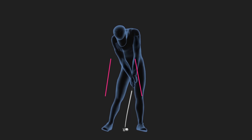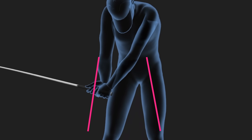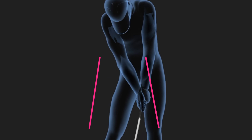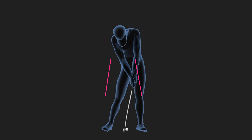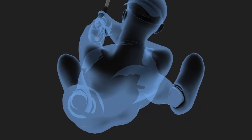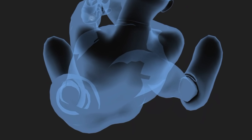As he moves into impact, notice how his left leg hasn't moved that much more toward the target. Because he got himself in position early with a good recentering move, he's able to stabilize his forward sway much earlier than players who are late to their front side. From the top view, you can see how he rotates his hips so his left leg is positioned right on top of his left ankle. You don't want to see your left hip backing up as you come into impact — working away from the target — nor do you want your left knee or left hip shooting past your ankle. These are excellent images to keep in mind as you work on your swing.